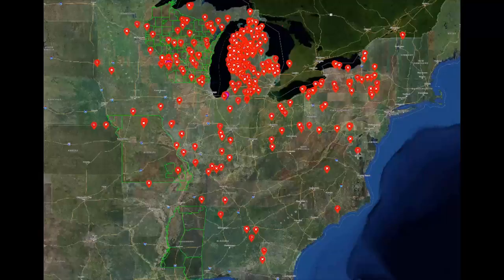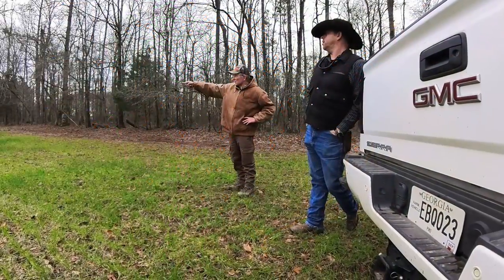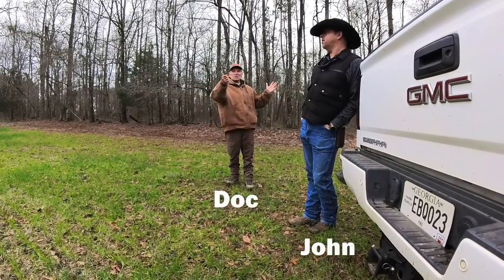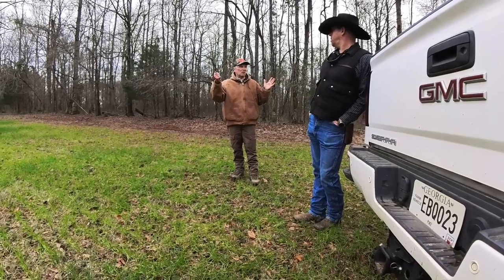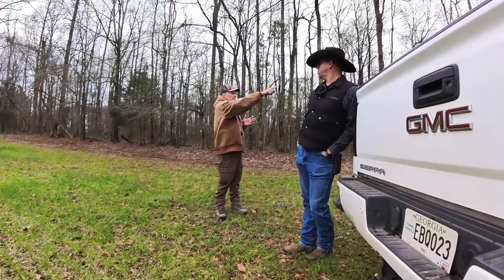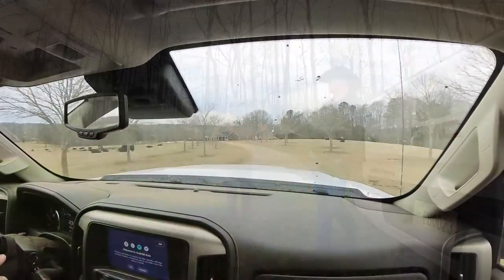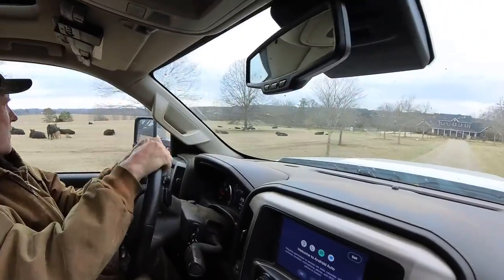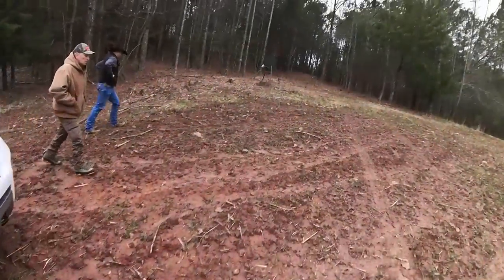After hinge cutting for a couple days in southern Maryland I headed down to Georgia to meet up with Doc, who is not only a cattle rancher but a full-time surgeon as well. He and his ranch manager John are great family guys who also have a ministry where they bring in young men just out of the military and provide them with work and training on different aspects of running a cattle ranch. They take them to church on Sunday and help them get back on their feet for life after military service. When I arrived, Doc and John showed me around the more than one square mile ranch, driving to pockets of woods scattered around the mostly cattle pasture farm to scout on foot.